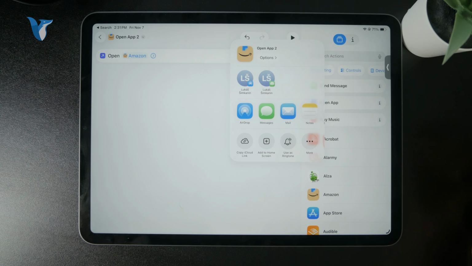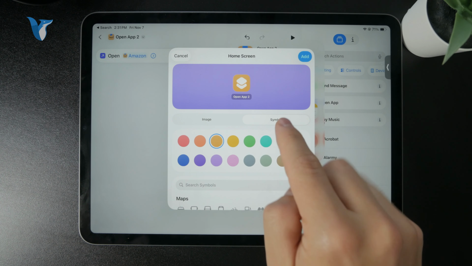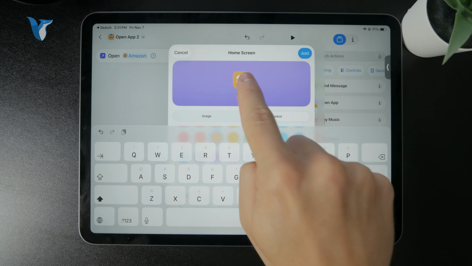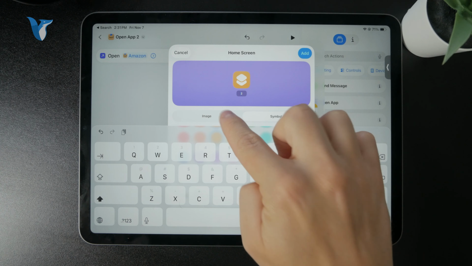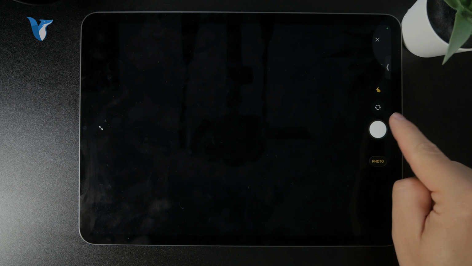So now that we have this, we need to click on the share button like that, and we need to just add it to the home screen. So tap on that, basically rename it like this. So tap on the name like that. Make sure that you change the name of the icon. So let's say I'm going to pick it to be something like random or a test or whatever, right?